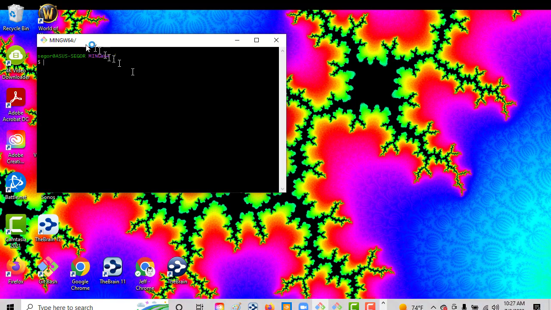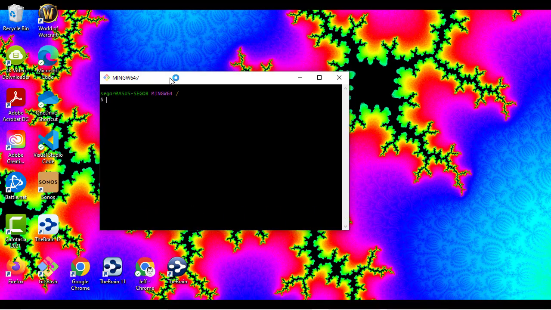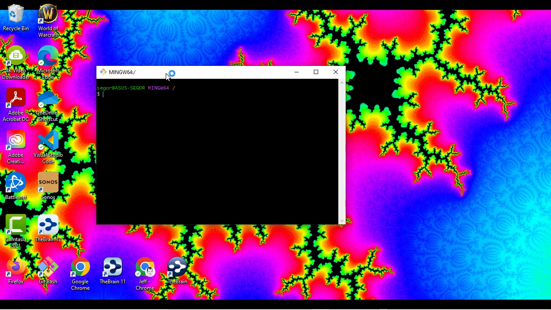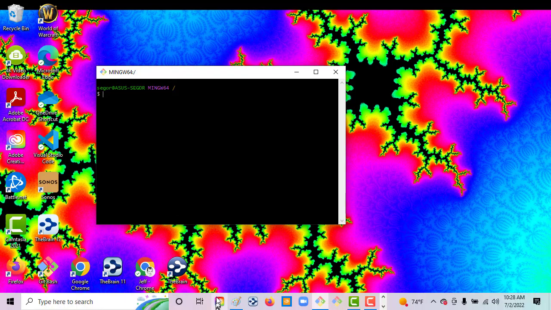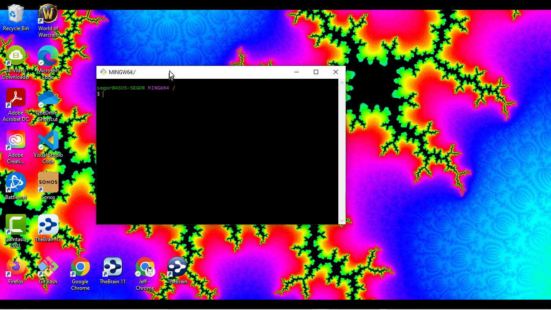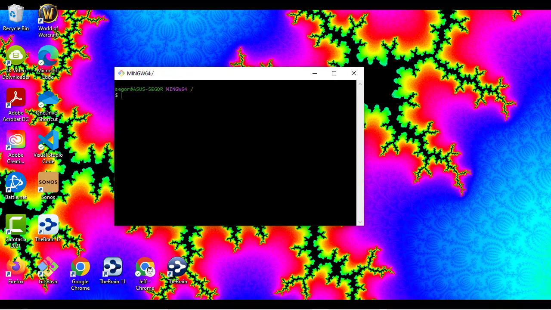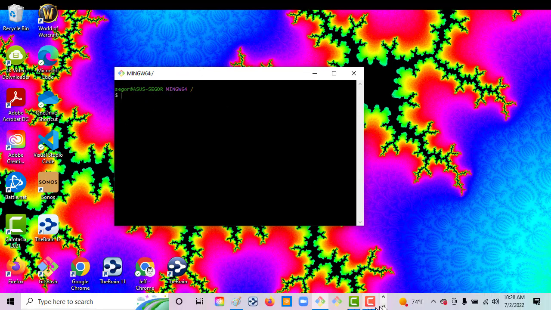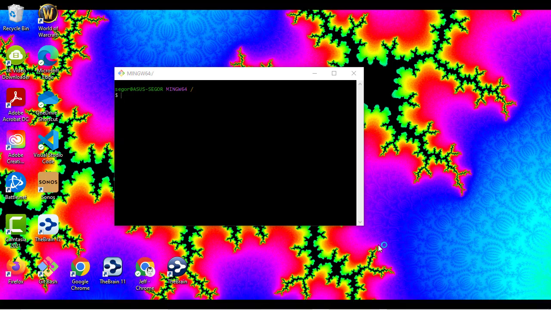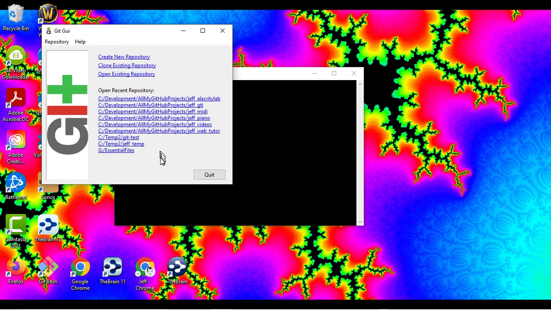So if I bring this up, this is a sort of a Unix type command window. It's a little bit more powerful than the DOS window. And so I will use this for doing some git commands from the command line. But I'll also use this GUI version, which is the graphical user interface.